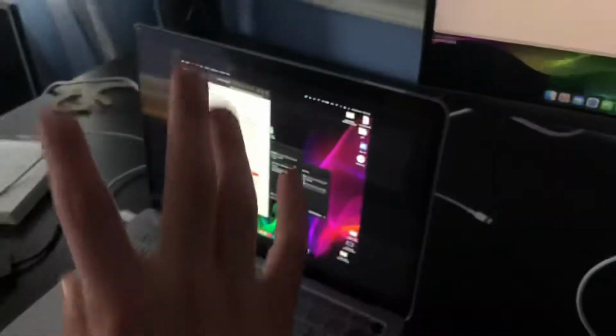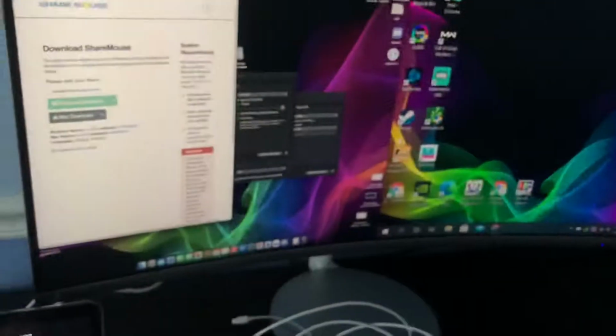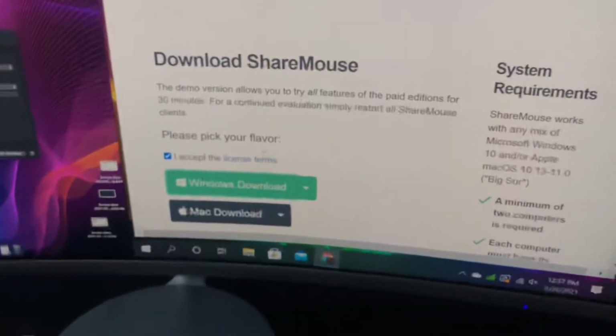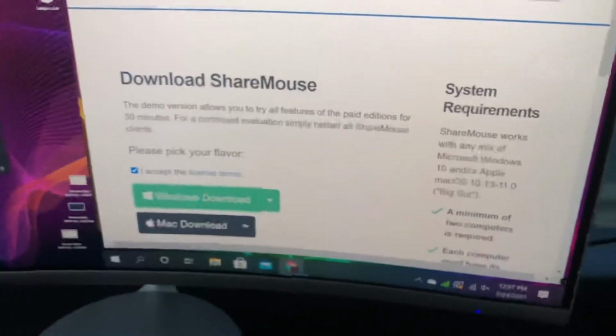You have to first download it for the Mac, and then you go to your PC or whatever. Do it separately. Obviously, use a separate mouse and keyboard. Use this for the Mac, and then use this one for the PC, and after that do the same thing, type this in, and then click Windows download, and it's gonna do it automatically, basically. And then yeah, you go right here. This one on the Mac, it's gonna tell you to go to your system preferences, and then go to your privacy or whatever, and then check off the mouse thing. It's fine, just do that and then it'll work.